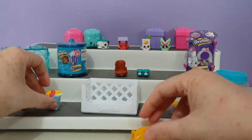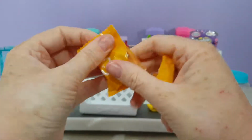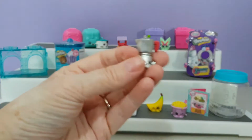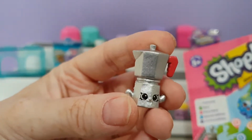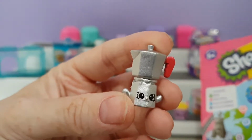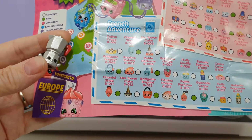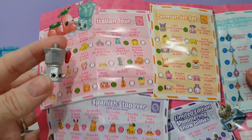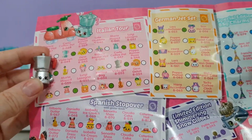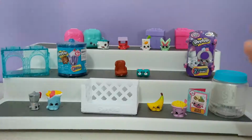Move you there. And here is, oh, our second one. Oh, it's silver, but I think it's just normal, which is a teapot. So the Freddy Fish and Chips was a common. Now let's look. This was the checklist. If you want to look at it, you can pause it if you like. And then this is Carlo Coffee Pot, and it is a rare. So those are all the other ones that you can collect.